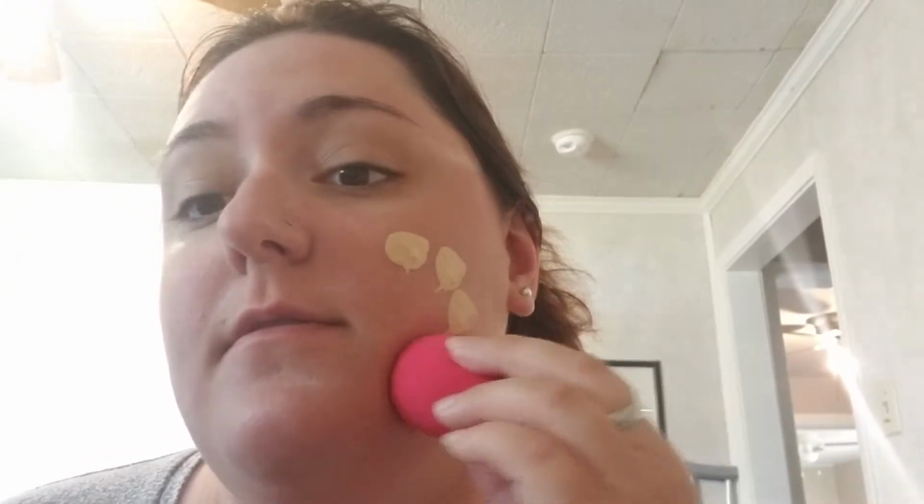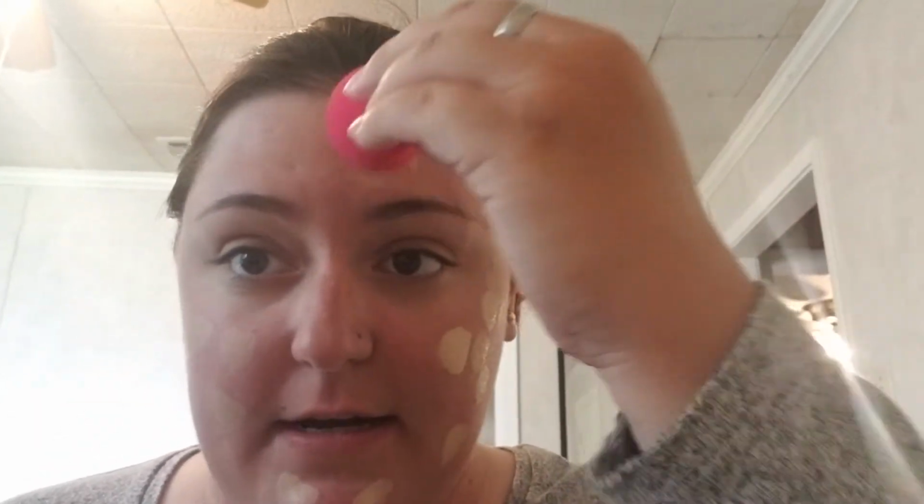So I guess now that we're primed and illuminated, it's time for the foundation. Yes? I finally get to try this out. I'm excited. Okay, so do you just squirt it onto the thing? I don't know, but that's what we're gonna do. So I know this isn't going to match me. Bear with me. We're just gonna make it work. Because odds are I'm not going anywhere. So it's not like anybody's really gonna see this. Except for everybody who watches this video. Yay!